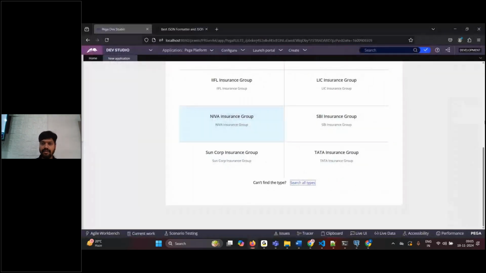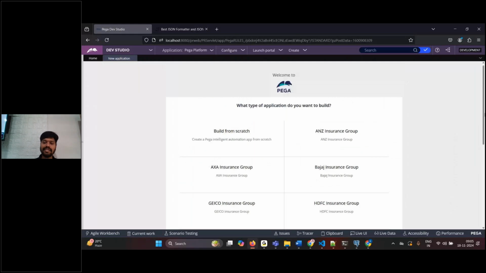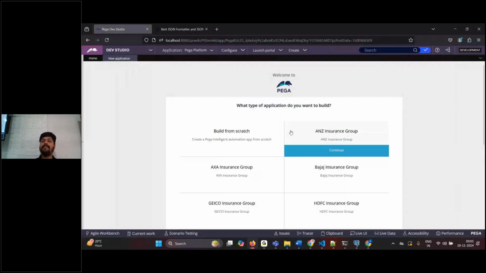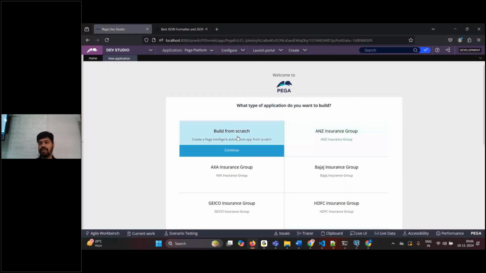At this screen, in the last class, you remember, you created your application by clicking on build from scratch, which means you created your application on top of Pega platform, and afterwards you chose options like the framework option. But now you do not want your application to be created on top of Pega platform.